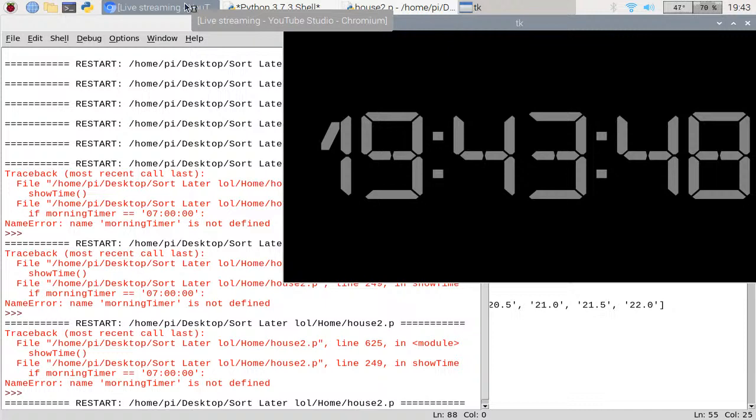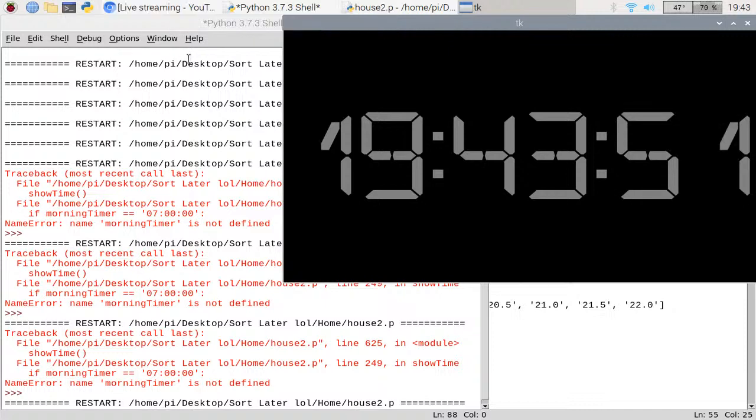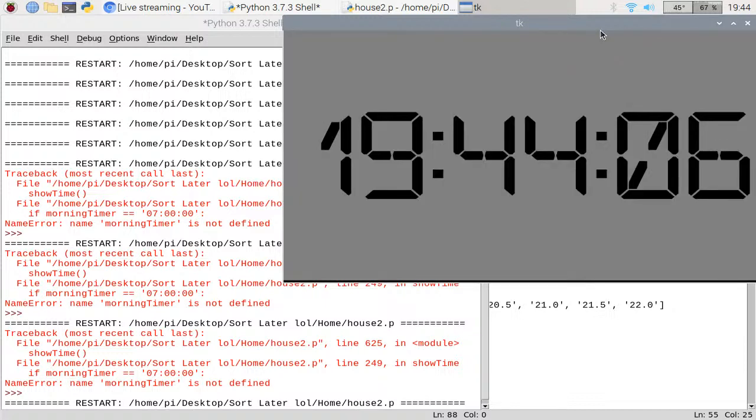Is it there now? I'll soon know when my mouse stops. Because as you can see, my Pi's a bit busy at the moment. It's quite cool because I've got a little fan blowing on it.